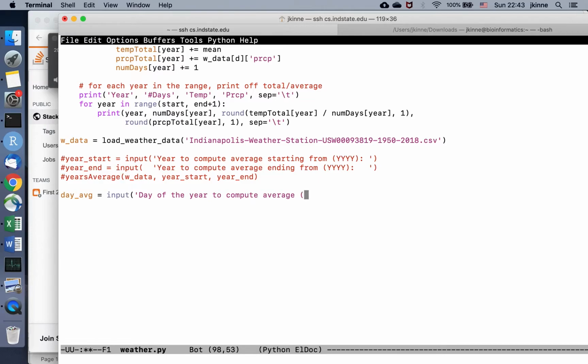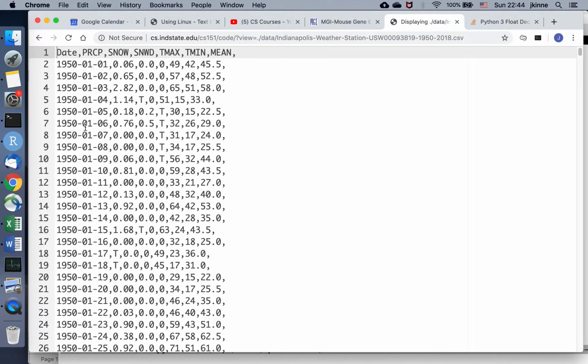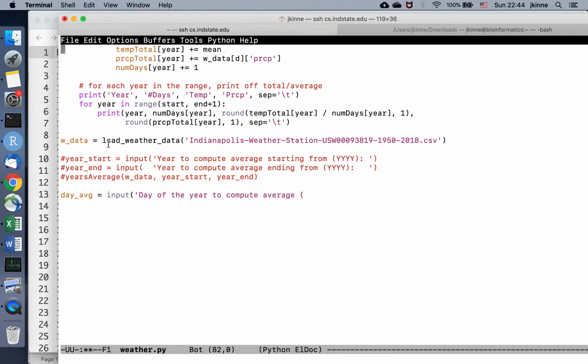And I'll do it with the same format as used here. So this is month and day. So I want them to type it in like this. And I want to have a function that's something like this year's average.